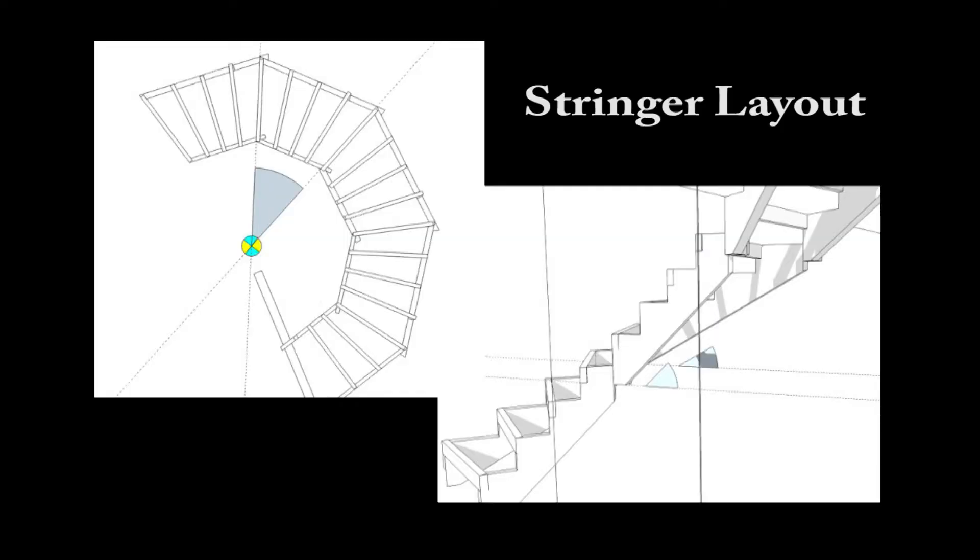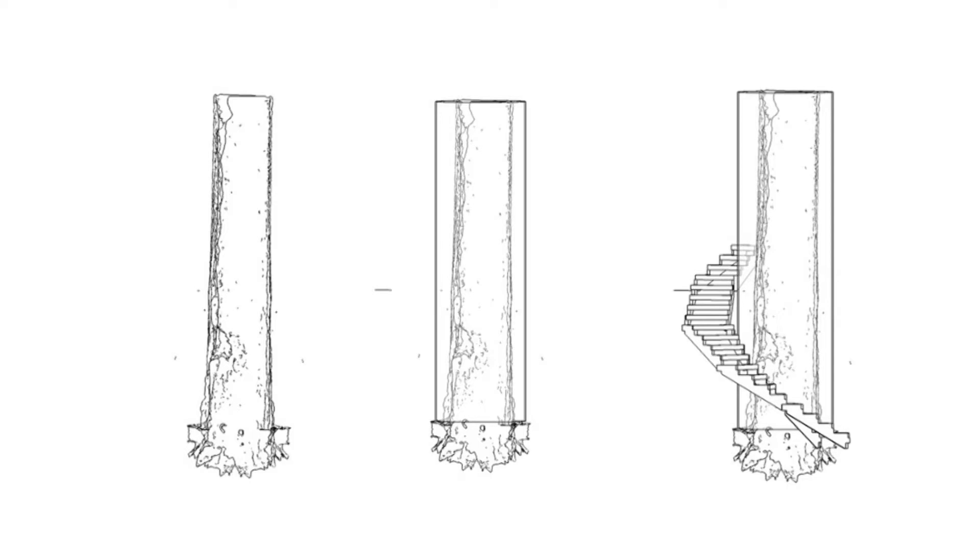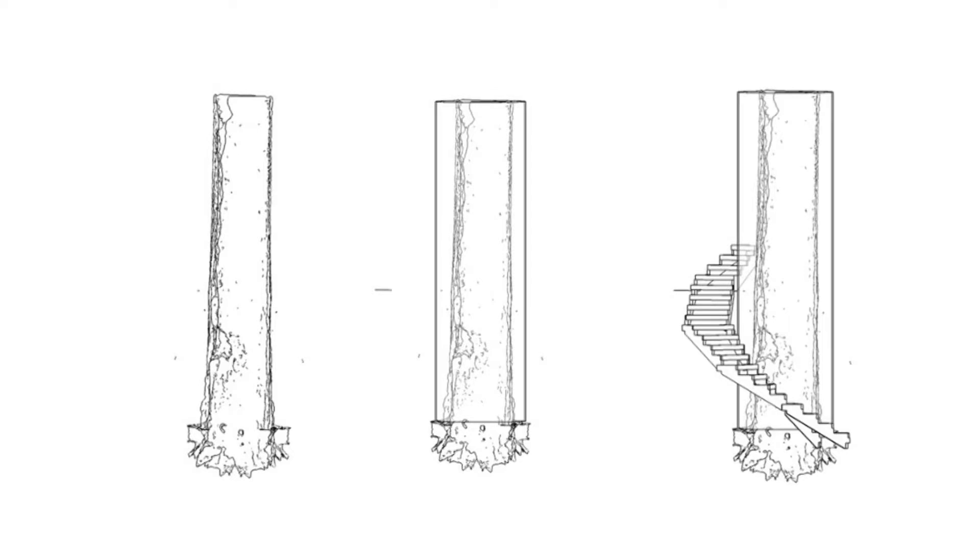Here you'll see I've got five different sets of stringers. In the end it'll appear like a continuous spiral staircase, so you look down on that and you'll see this beautifully symmetrical curve. Part of figuring out the radius of the stairs is figuring out how those stairs need to fit in a tree. A tree is an organic shape — it's not a perfect cylinder — but you want to wrap your stairs around something in a perfect cylinder.